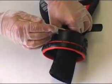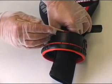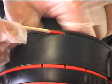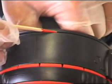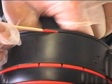As you look at the locking ring and the locking body, you will see that there is a small gap. This gap indicates that the sealing ring has sealed up against the neoprene. If there was no gap, this would mean that the sealing ring was too small and you would need to use the next size up sealing ring from the one used.